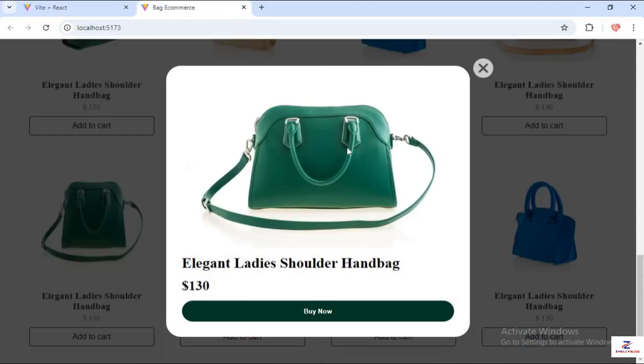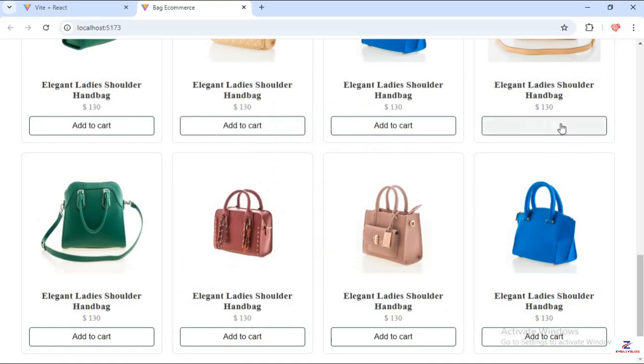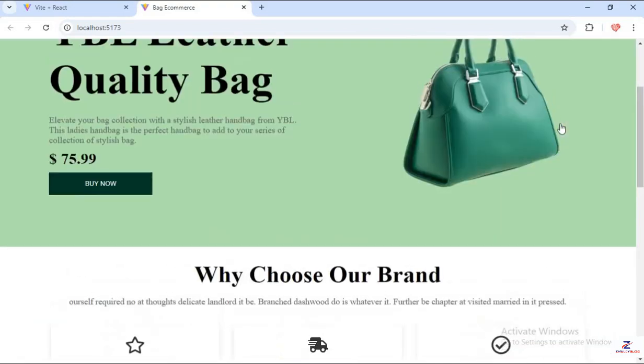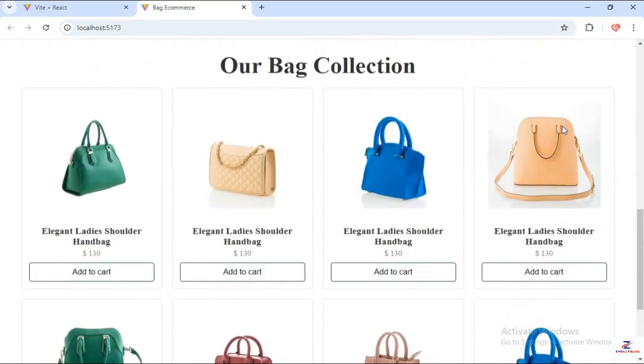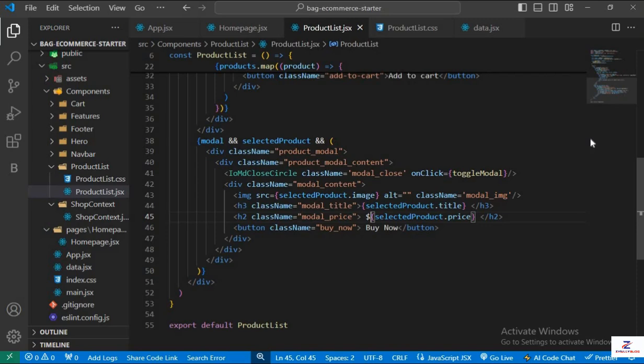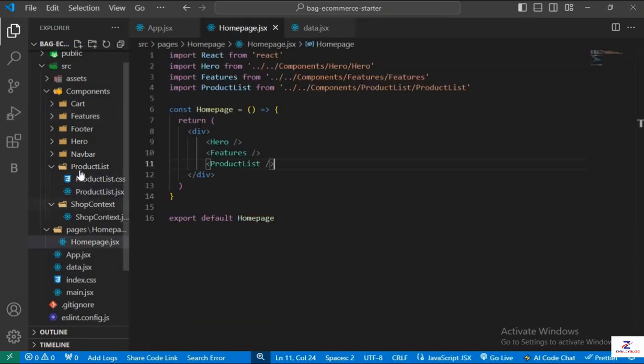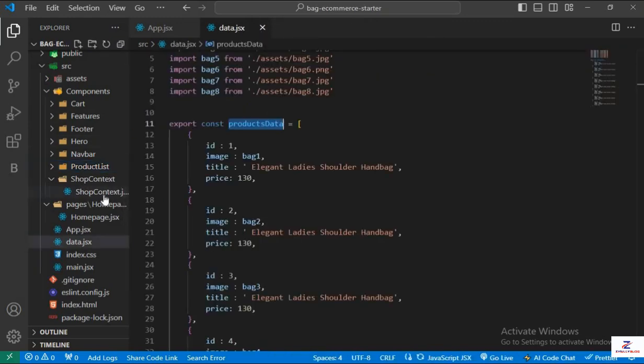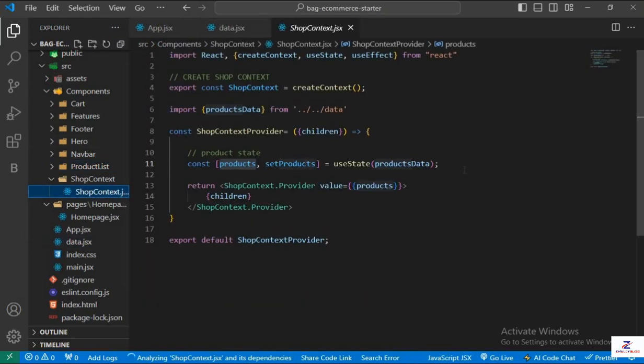All right, so the next thing we need to work on now is adding item to our cart and creating a cart page. So we're going to create the entire cart functionality in our shop context so that every other component and page can make use of the functionality. As I said earlier, the shop context acts as a central place to manage and store state. So any other component wrapped around the shop context can access and modify the data without having to pass it down. So I'm going to close product list and then the home page as well. So I'll open shop context and we can now start work.